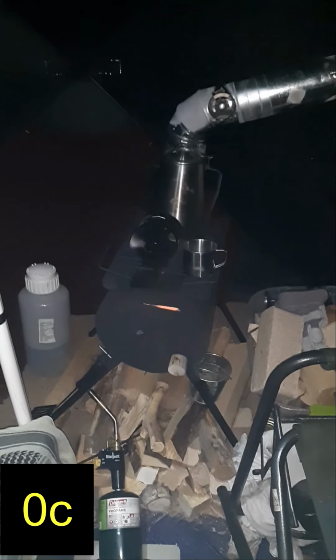Everybody, this is Sarge Clip, and we're going to do another episode of In the Field with Sarge. As you can tell, I got a new stove there. We're going to talk about that a little bit later. You can see it's a little bit smoky in here. Most of that is from my breath because it's about 32 degrees Fahrenheit outside. And we've got a fire just now started. So once I get that rocking and rolling, I'll be right back with you.